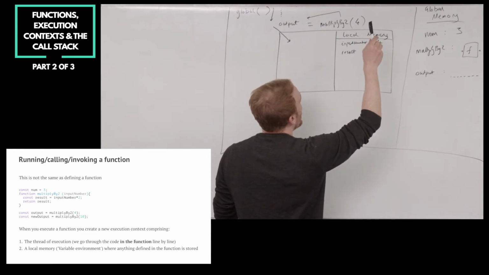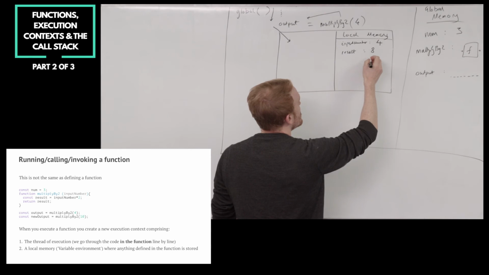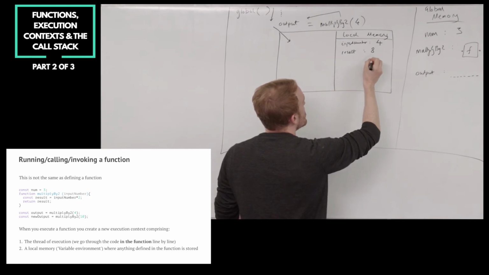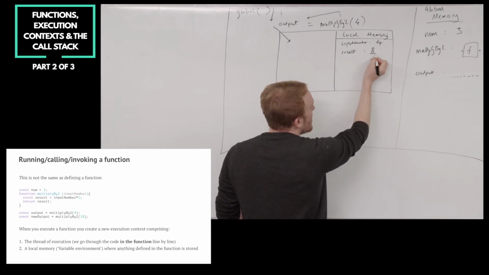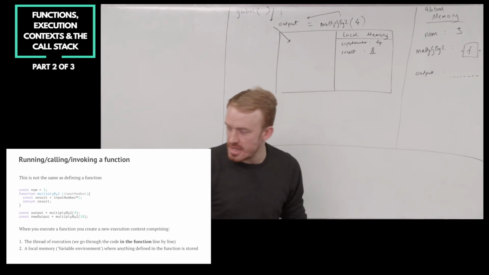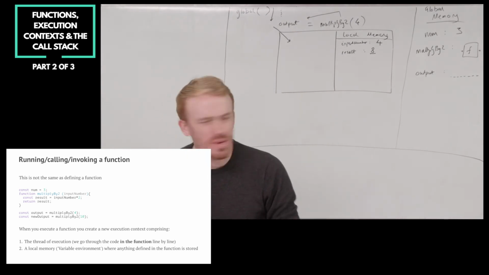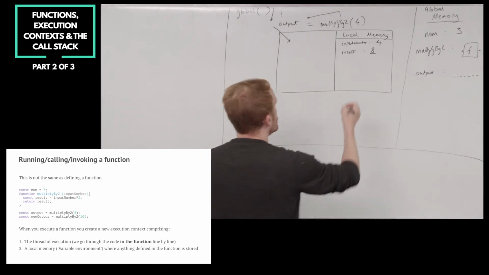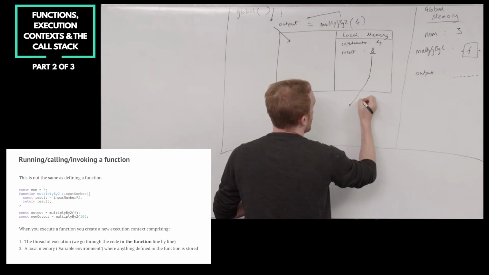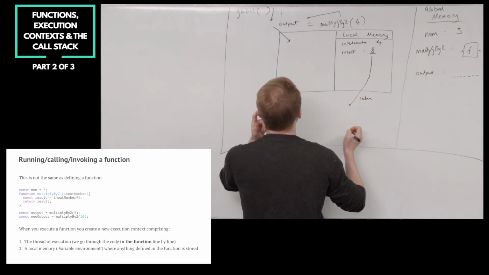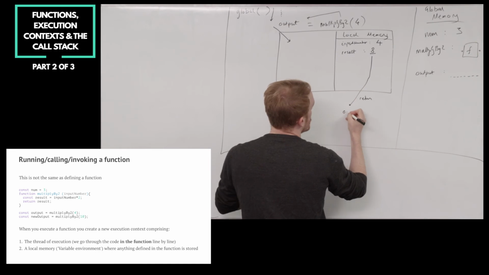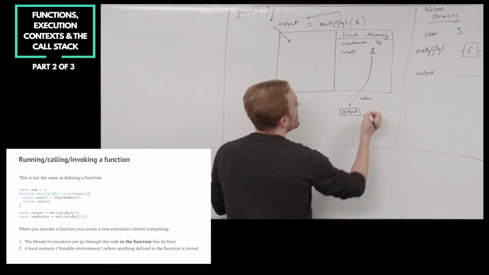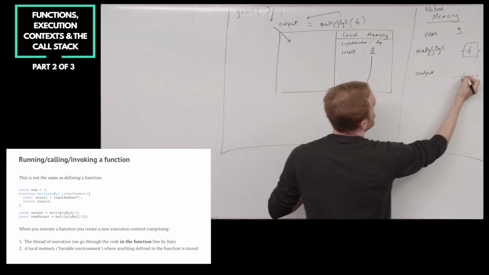Gifted. And now, Skylar, keep me going. What happens? So then you're going to return that result variable. The value of result. So when JavaScript sees return result, it goes, what is result? Oh, it's 8, and returns that value out into what, Skylar? Into the global execution context. Into what global variable? Output. Perfect, return 8 into output.